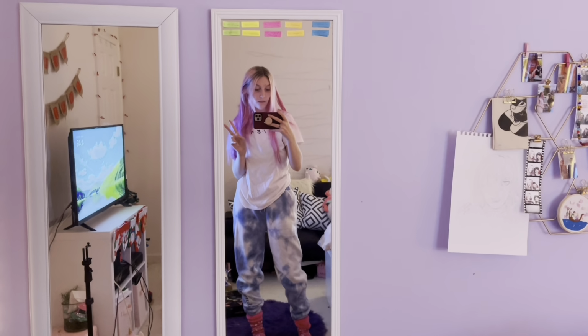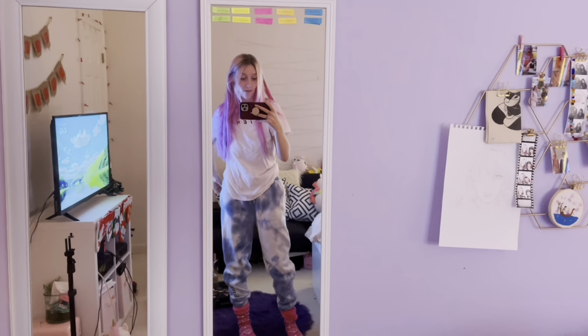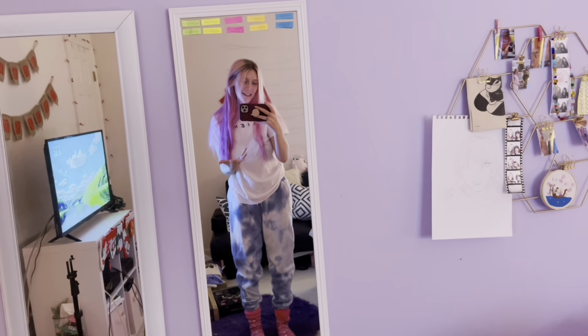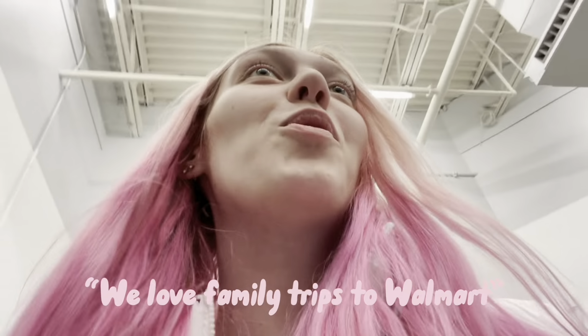My brother's still here and we're gonna go to Walmart and grab a bunch of random things. Then we're gonna get food and I think we're getting ice cream, not totally sure. But yeah, it is still like 17 degrees outside, so we're dressing real comfy, real warm. This is literally the outfit, the warmest pants I have and the fuzziest socks, because I don't want to freeze. Love family trips to Walmart.